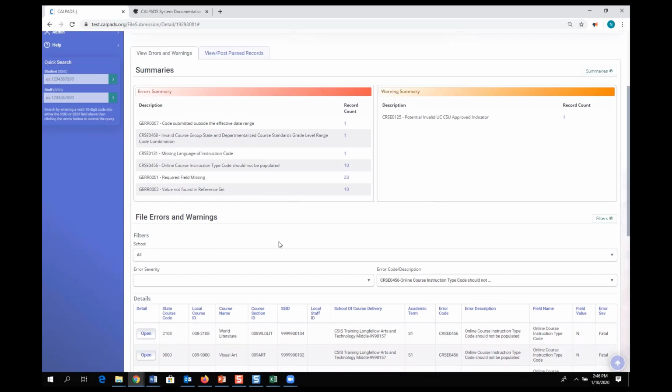So you get the gist of how to troubleshoot errors in the course section. It's the same as how you would troubleshoot any errors that were submitted. You use the error number to go to the error list. You identify the error description to give you a general idea of why the error has triggered. You look at the fields validated column to identify where you need to look for discrepancies. And then you would use the suggested resolution for ideas of how to resolve those errors.